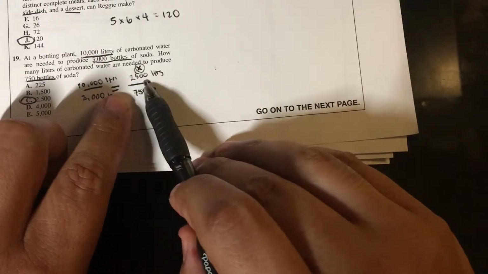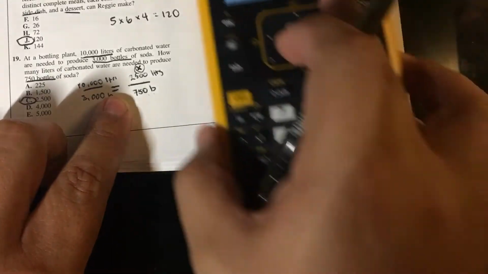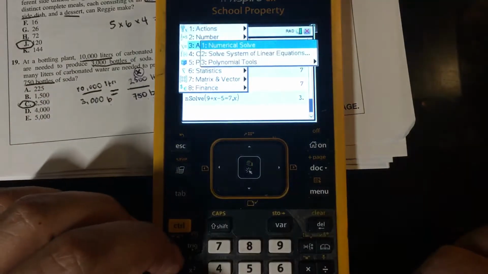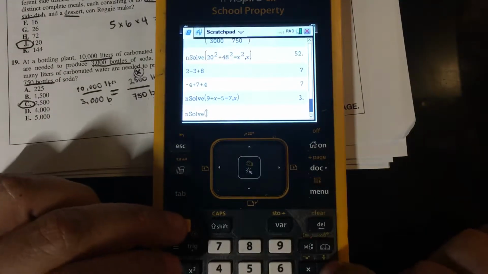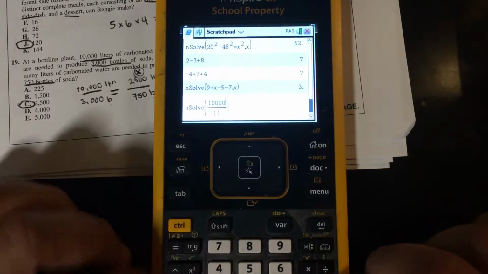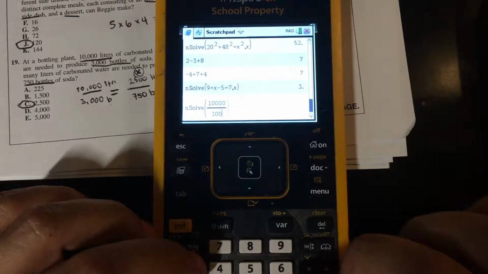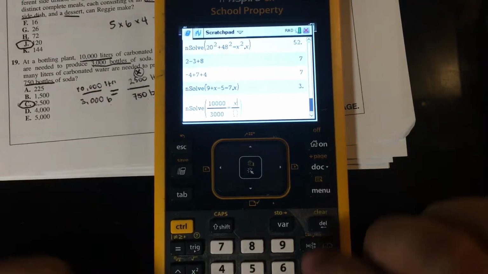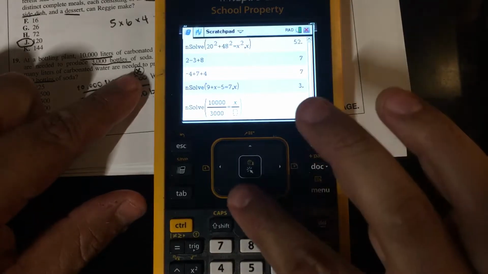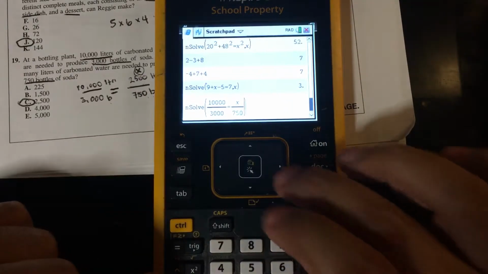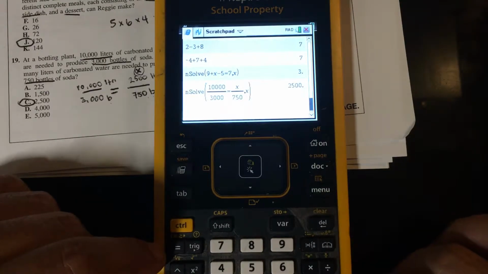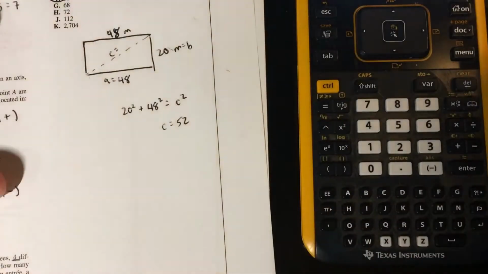So you can see I already plugged in the numbers, but I'm gonna use nsolve again. Another chance for me to use it. And I type it in the way I had written it. So on the bottom I'll put 3,000 equals. This was the number I don't know, okay? So that's what I'm going to call X. And 750, comma X. Okay, don't forget the comma X. So 2,500. So that's how I got that number. Answer choice C.